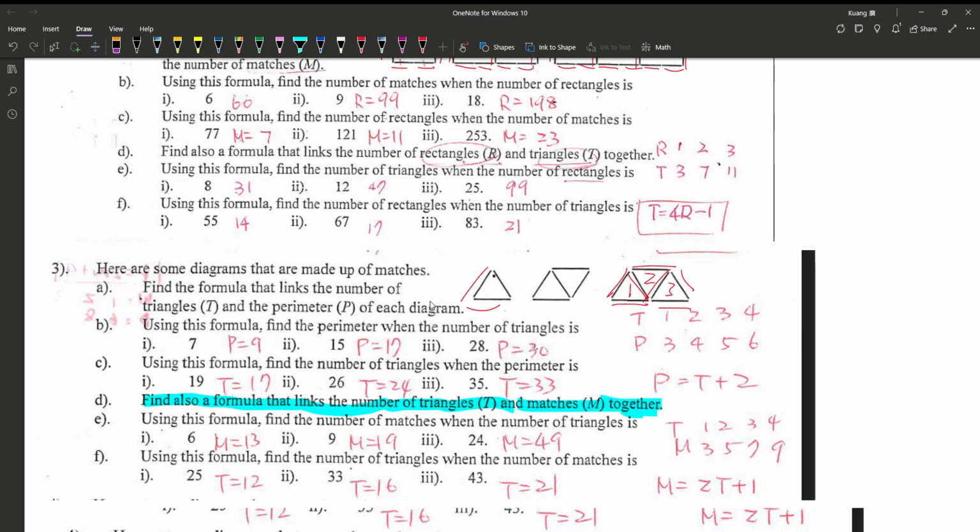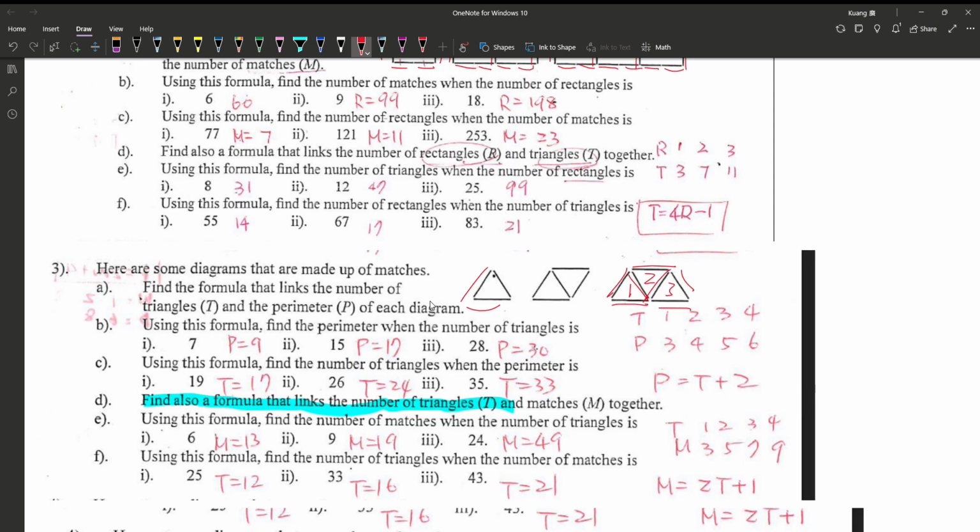7. So this one is more complicated. It's more difficult, you find, because first you notice the difference between 1 and 3 is 2. And second, between 2 and 5, the difference becomes 3. And third, if I have 3 triangles, then the number of matches will be 7, so the difference becomes 4. So the difference is changing. So I cannot say P equals T plus something, right?